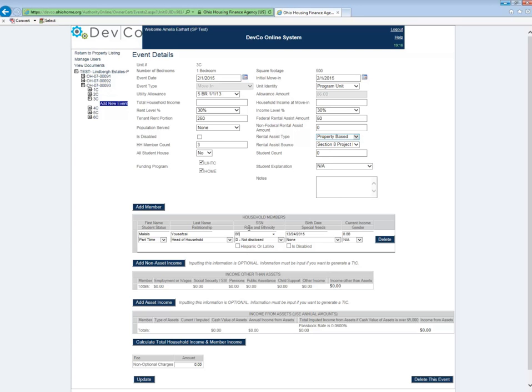When you're entering a social security number, DevCo requires 9 digits. However, you only have to show the last 4. So you can enter 5 zeros, and then the last 4 digits.